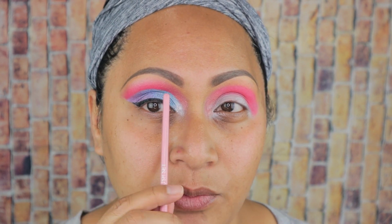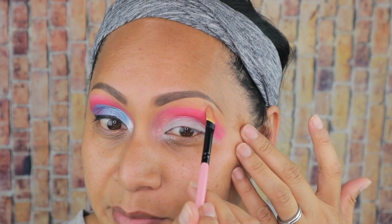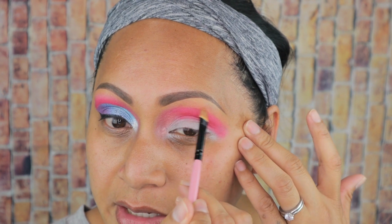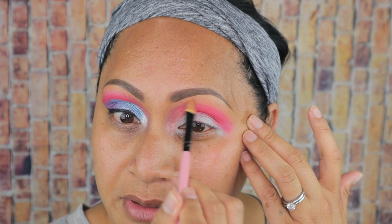Now this is a quick trick. So I noticed that this pink that I had placed is a lot higher than this one, and I really like the way this one turned out. So what I'm doing is the same concealer brush that I used to clean my brows, I'm going to go ahead and bring that down and erase some of that so that I can place the color a little lower. Now we're gonna go ahead and start our cut crease.